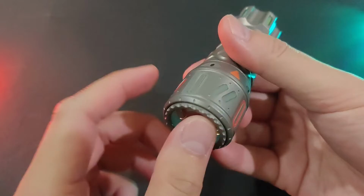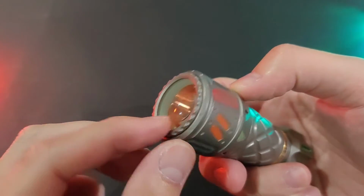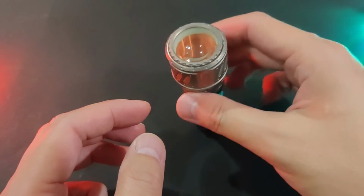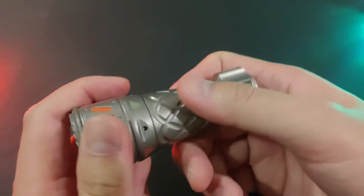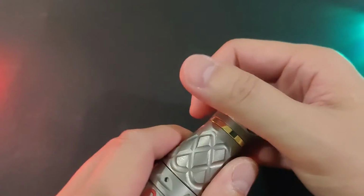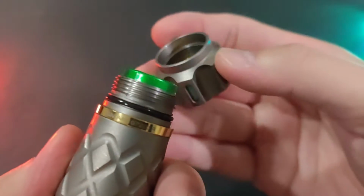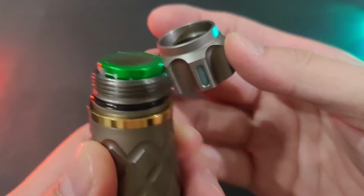This is also where you remove the bezel to replace the glow tubes if needed. It can't stand still with the rubber button, and it seems that the tube and the head is one piece. Since it's not mine, I won't try to disassemble it. The battery can only be changed from the tail. The threads are square and look okay.